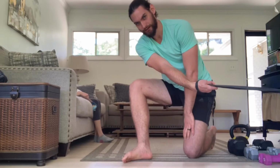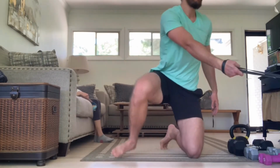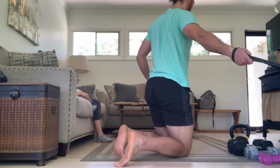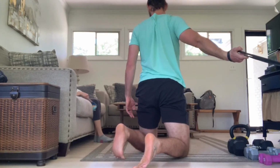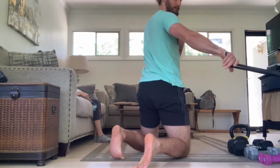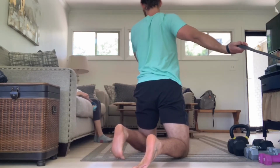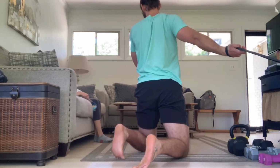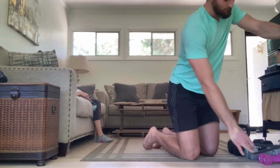So you're not pulling against it, you're letting it pull you, and you're rotating and leaning away. And doing that for 1 minute, 2 minutes would be ideal. And then doing the same thing, but opening up the other direction. So we're hitting more of the pecs this time. But it's still very key for the wrist to be rotated up. It shouldn't be rotated this way. You're getting way more out of the stretch if you get that wrist turned up as far as you can. Same thing, 2 minutes each way.